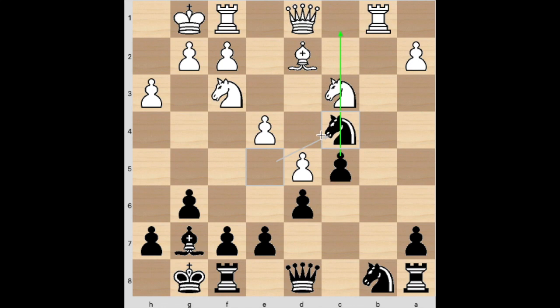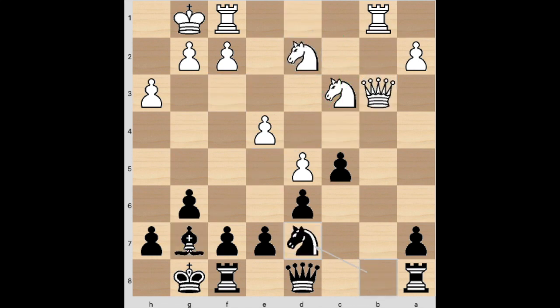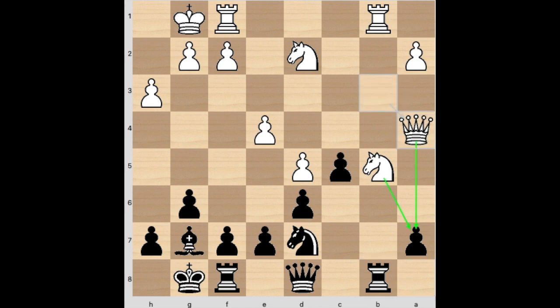Yeah, and here, I absolutely think this is the right move, but the thing I didn't notice during the game, and I probably would have done it anyways, maybe it's not that important, is that after taking on d2, I'm helping this knight get to an awesome square on c4. Just something to be aware of. And okay, the knight comes in b5, rook b8, queen a4.